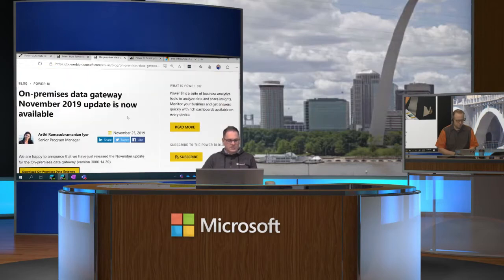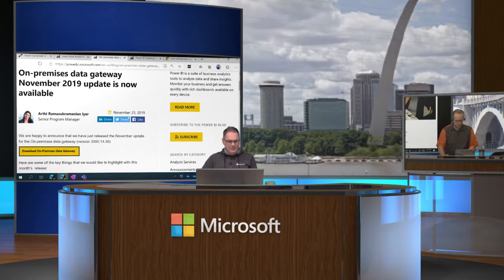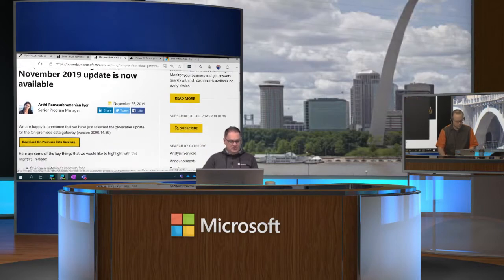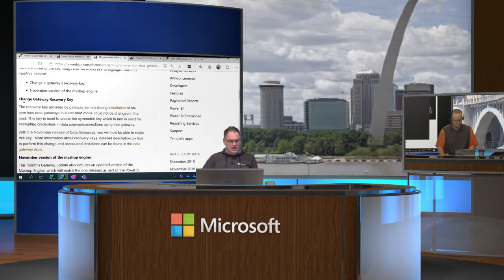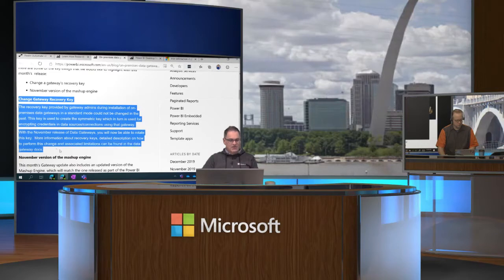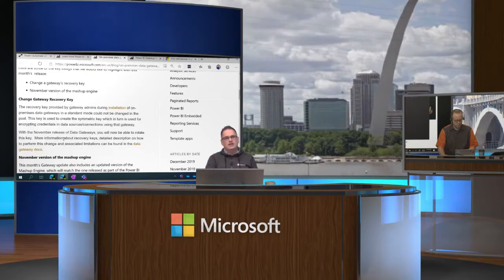All right, so the on-premises data gateway update for November. We're going back a little bit because it's been a few weeks due to the holiday and those kinds of things. This one was pretty interesting. The gateway recovery key, which is used when installing for disaster recovery and installing new gateways, handles encryption of credentials and data as the data flows through those pipes to get to Power BI.